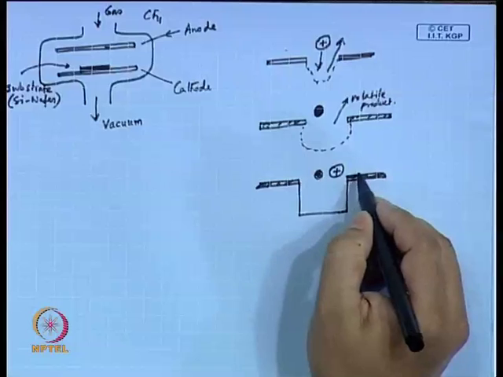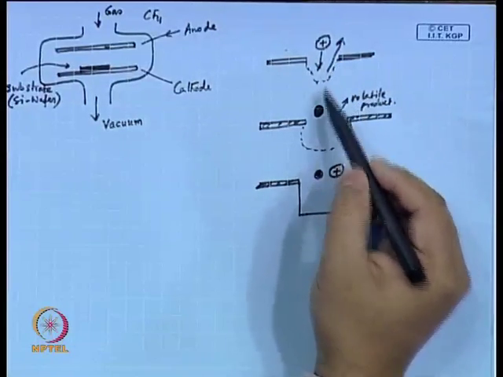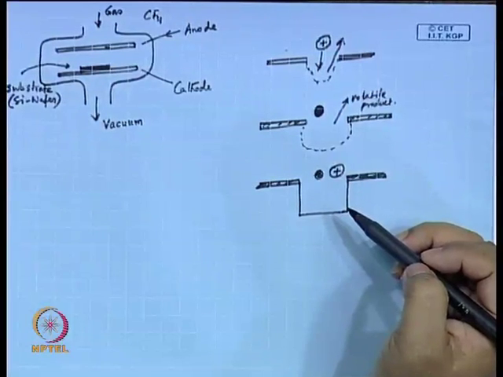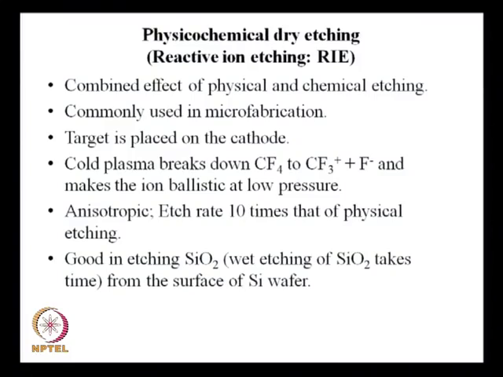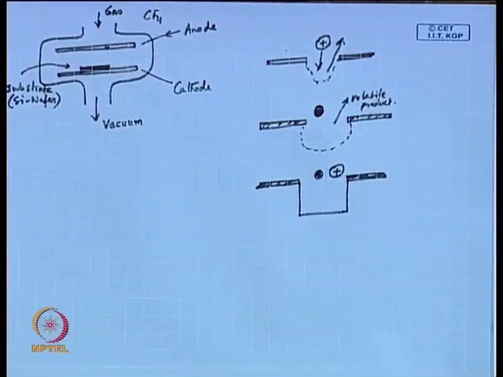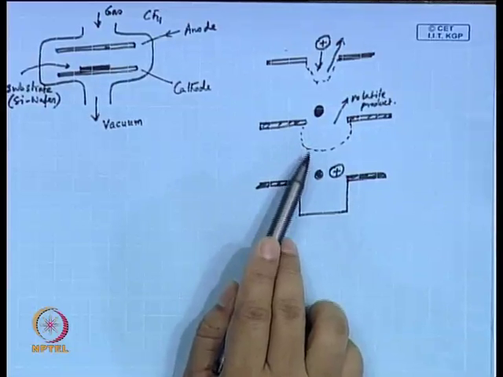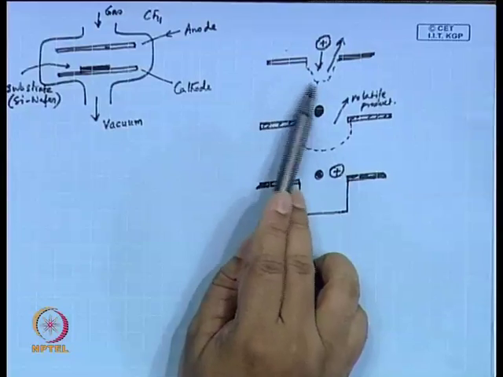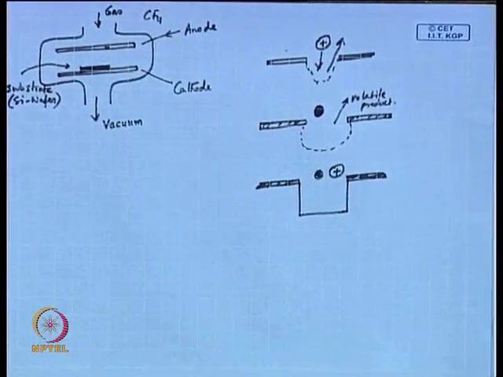You have both volatile products coming out. So, it will not be entirely depending on physical etching. So, the reflection of ion would be less, but still it is not isotropic. It is basically you are merging the two schemes. So, you can expect it would be halfway between the two, and that is probably what has happened here. So, that is how the shape would look, and this shape, by the way, is not an isotropic one. This is what is isotropic etching. This is still anisotropic, but it is not forming a facet, forming a slanted surface.